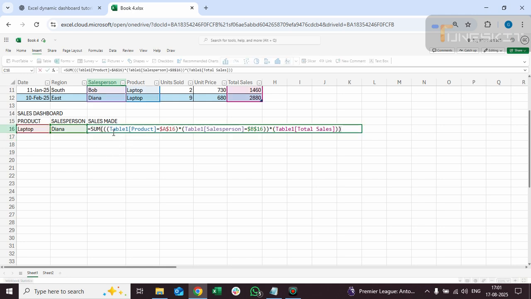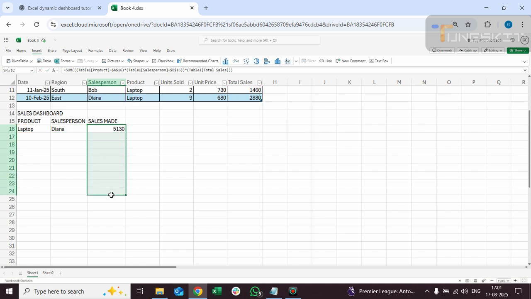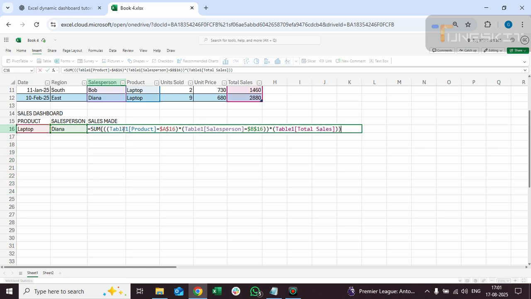But one thing I want to explain: in Excel 365 it automatically calculates the array formula. These are array formulas, like long listing formulas, not single value formulas, because we are getting the output in multiple rows, in multiple cells. So when we write this array formula inside sum, it will give an incorrect result if you simply press enter here.